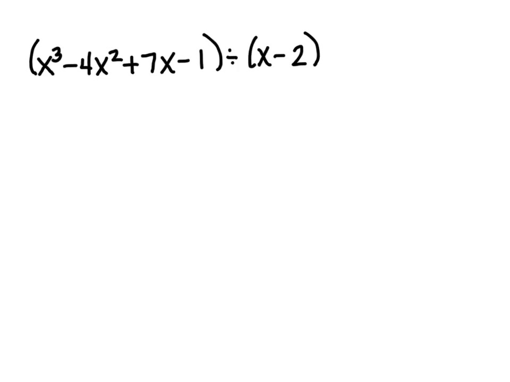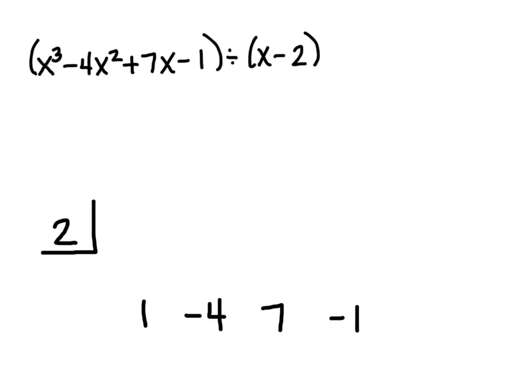So in this problem, we're going to focus on the coefficients. The number in front of my x cubed is a 1. The number in front of my x squared is a negative 4. The number in front of my x is a 7. And then I have my constant of negative 1. Now I'm going to look at what I'm being divided by, x minus 2. I'm going to look at that negative 2. In order to use synthetic division, we always do the opposite sign and put that off to the side. So since it's a negative 2, I'm going to write positive 2. I normally like to keep this in a box so I don't get confused.